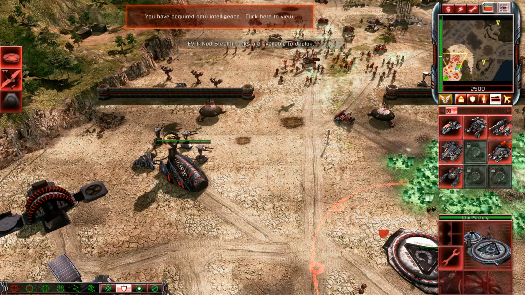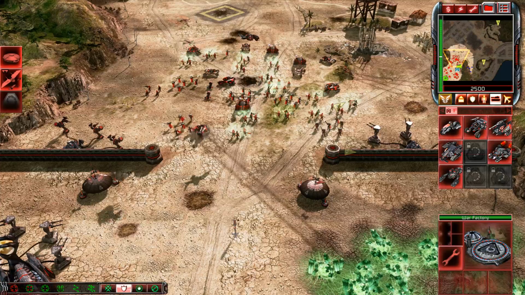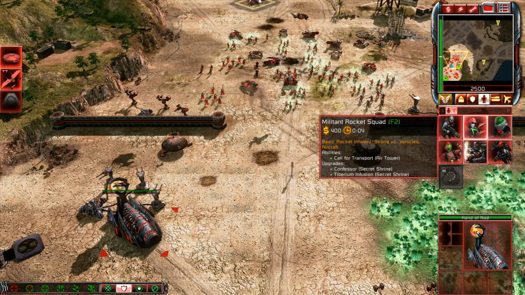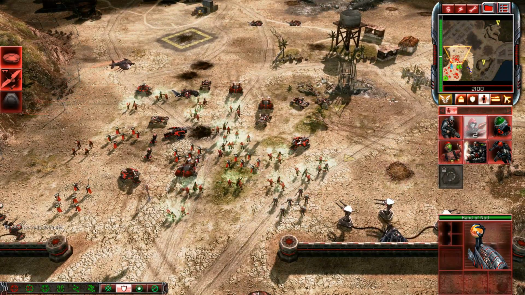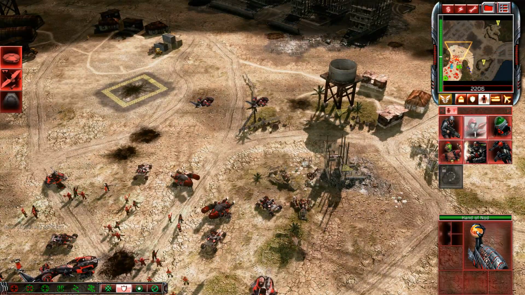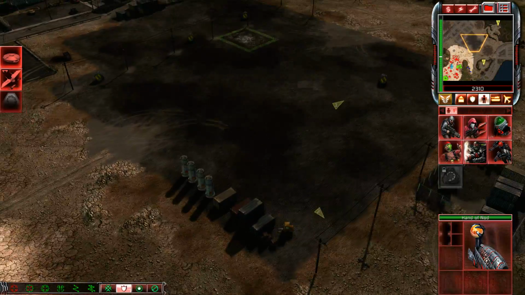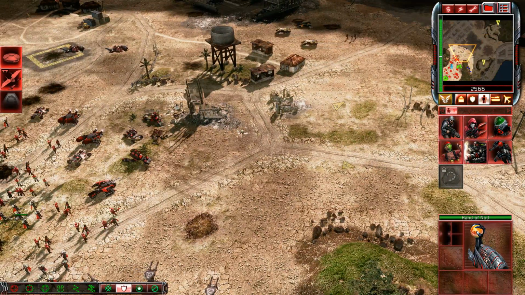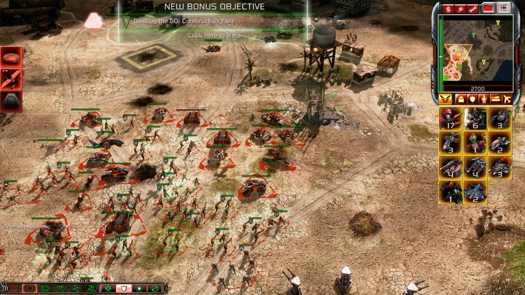It's really hard for me to decide how useful that is. We got a bunch more intelligence. More militant rocket squads, please, as usual. Should I just go for this? Should I go for this quickly? I saw them trying to garrison in these, and I want to get rid of that. There's some pickups up there we can go and check out. Here comes some enemies, so let's just move on up.